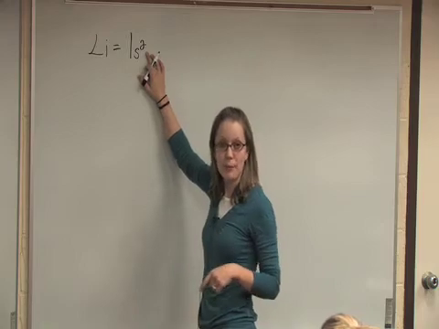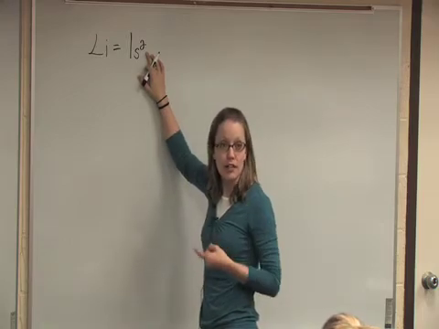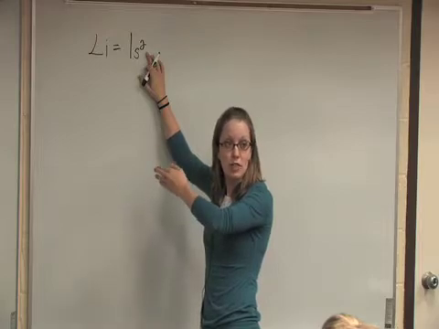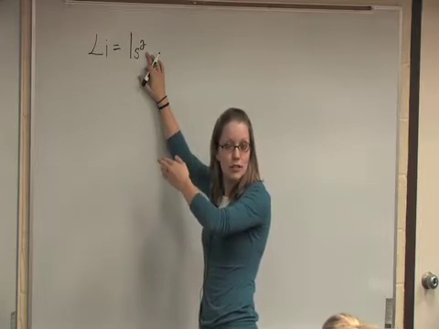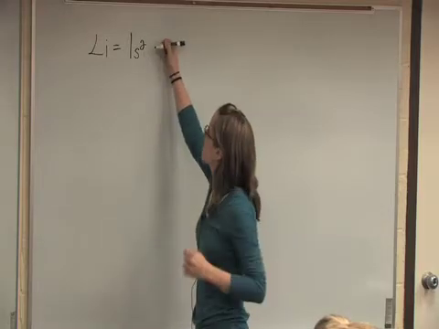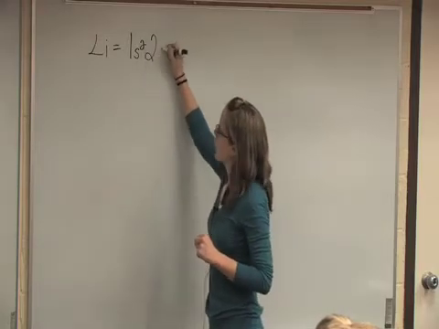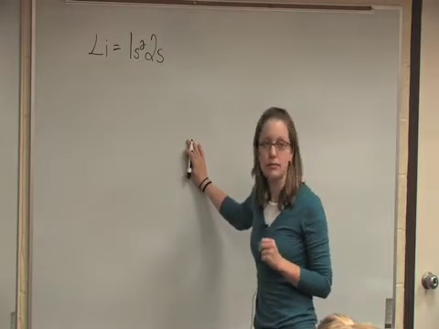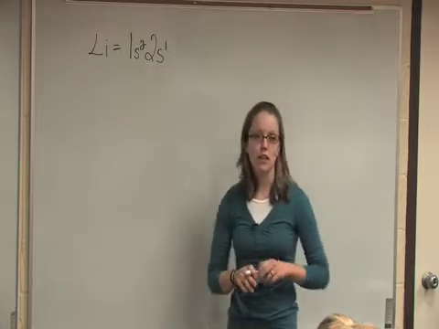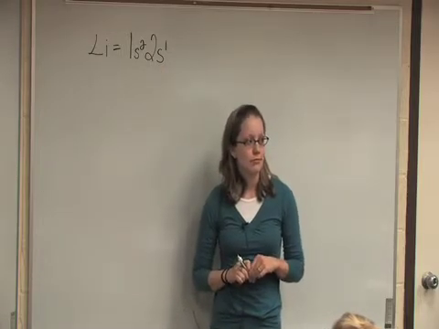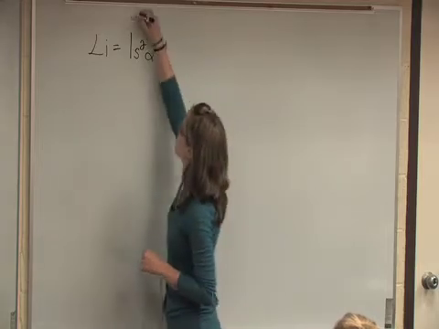Are we to lithium yet? No. Are we at the end of the periodic table? So when you get to the end, what do you do when you're reading? Go back to the beginning. Go to the beginning of the next line down. So the beginning of the next line down is energy level what? 2. Block. How many squares do we have to get to lithium? 1. This is the electron configuration for lithium. This is electron configuration.